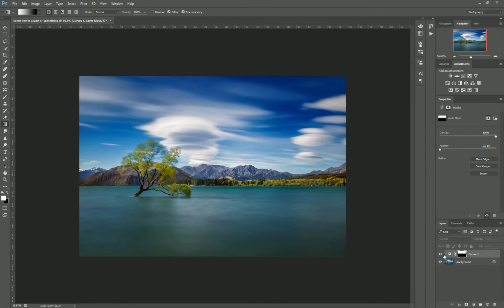That's not too bad, but it's not too different from when we haphazardly drew out a mask. So what else can we do?